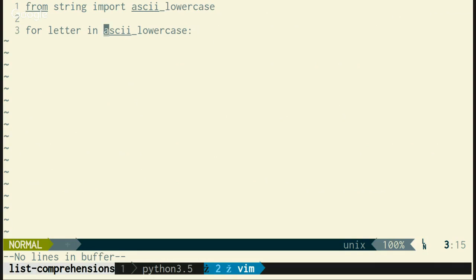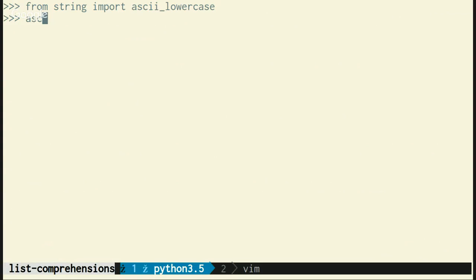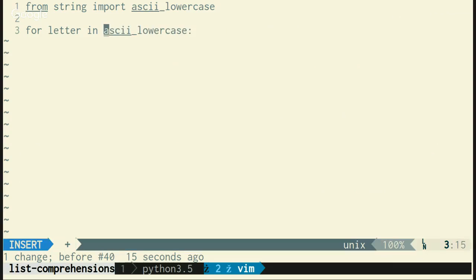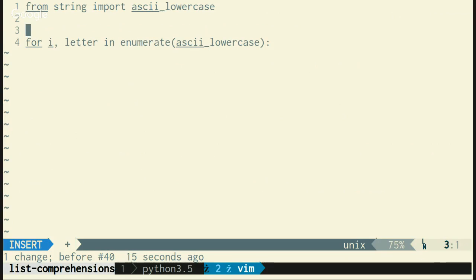Now, if we want to get the index of each of these letters, and let me just show real quick that ascii_lowercase, this is just a shorthand for me not typing in all these letters. In the string module, there's an ascii_lowercase value. It just contains all the letters of the alphabet. So if we use our enumerate function, we should get an index and a letter back for each of these letters. If we start a new dictionary here, we could call it letters. Maybe that's not a good name, but we'll go with it for now.